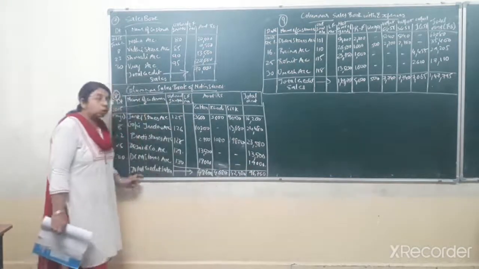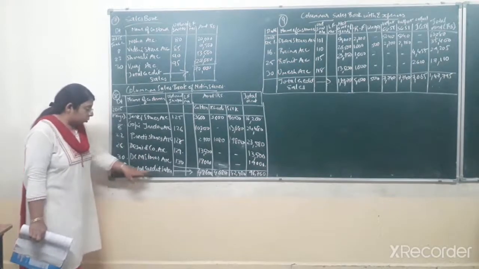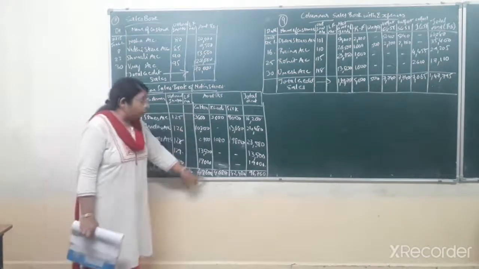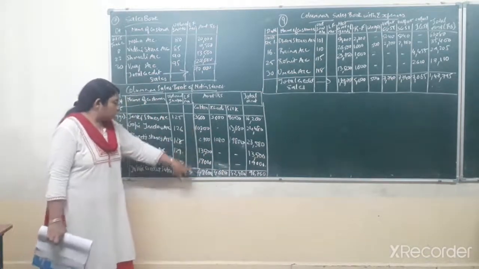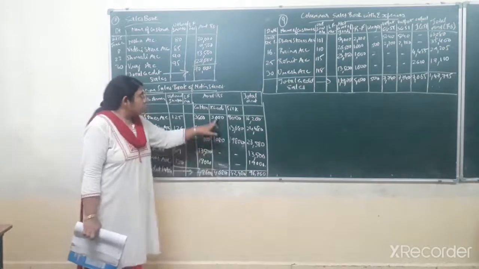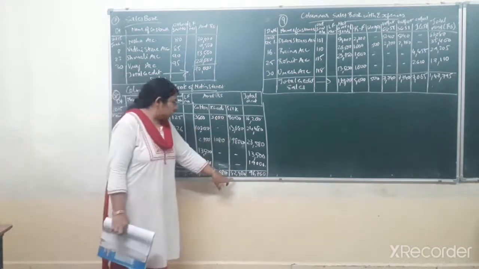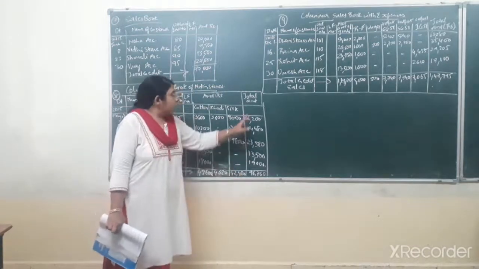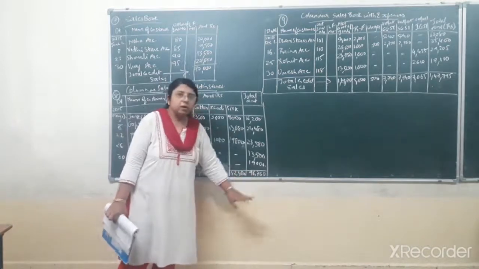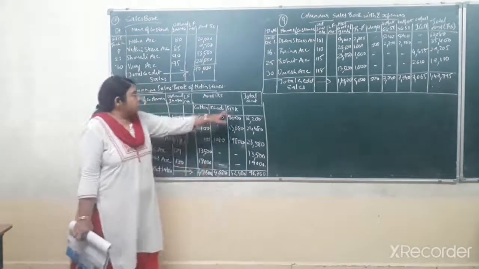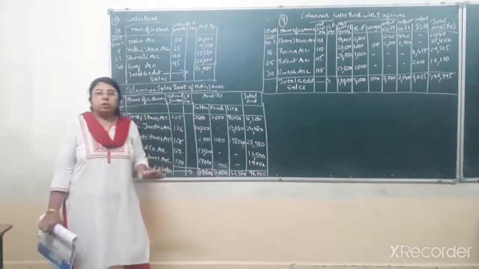Now we have to do the total of the entire sales book, columnar sales book, that is total credit sales. We have to do the total of all the three different products that the trader is dealing with. Okay, so total of cotton is coming 49,600, total of khadi is coming 4,680, total of silk is coming 42,480, and the grand total of all the three products sold is coming to 96,760. You have to verify, students, that the vertical total and the horizontal total should come equal. Then your answer is correct.